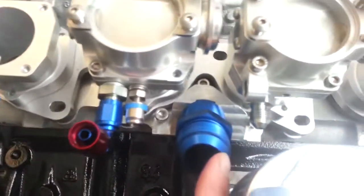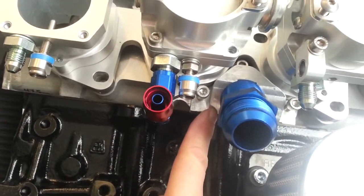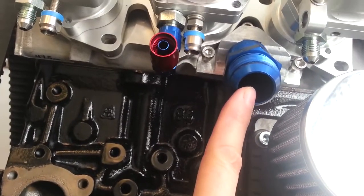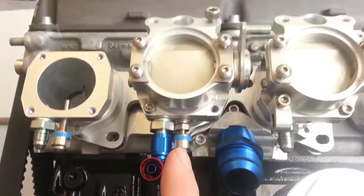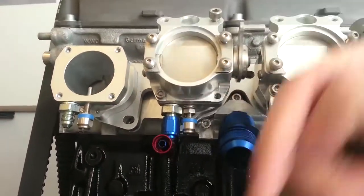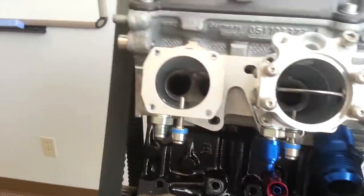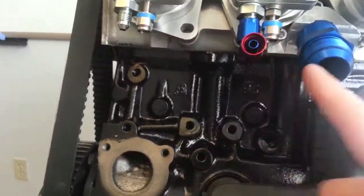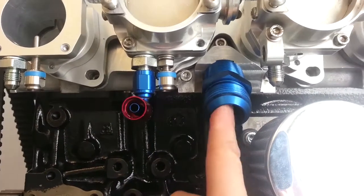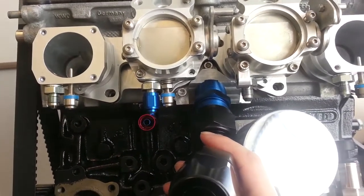I've built this flange — I'll take it out in a second to show you the backside. This flange was a really tough part to machine, but it gives me an AN-16 full one-inch diameter outlet, exactly the same size as the original plastic one. It clears my throttle bodies — the big problem is the linkage. You can see my nitrous injectors inside, lined up perfectly — tiny ones from the Nitrous Wizards guys. These are my vacuum ports, and this needs to point down at a hard 45-degree angle, then a 45-degree hose end connects in and sends water out to the top of the radiator.